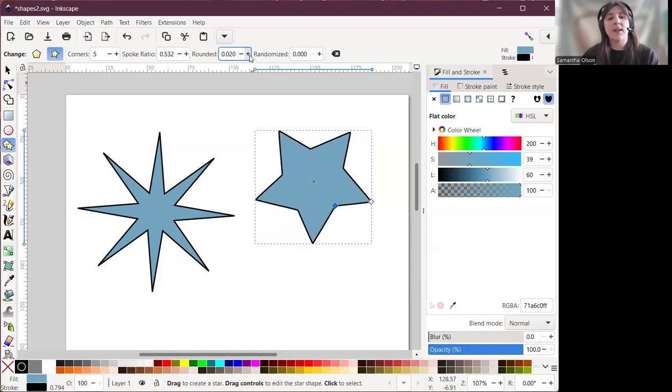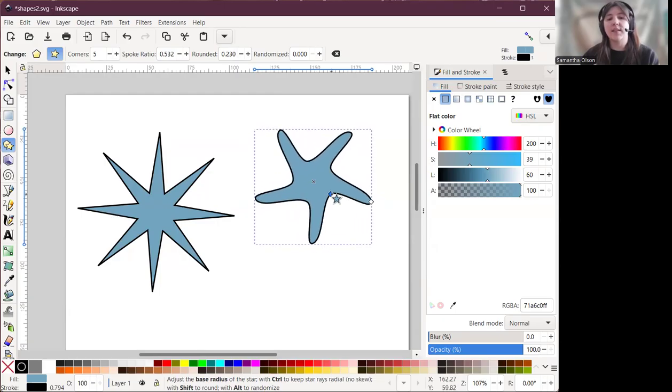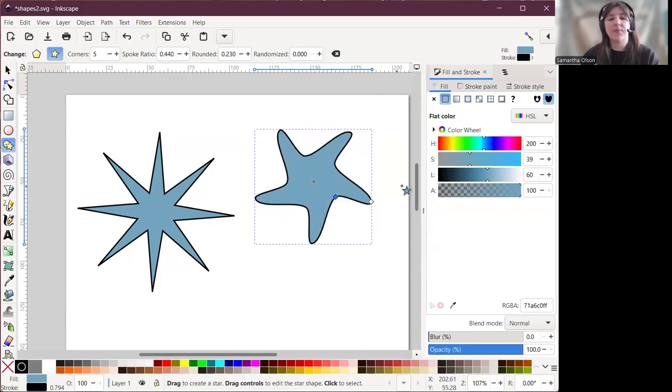And then rounded. Let's make these rounded. Like so. If you grab the square, you can adjust the ratio. You can also rotate it. So try rotating it slightly off center and see what it looks like.